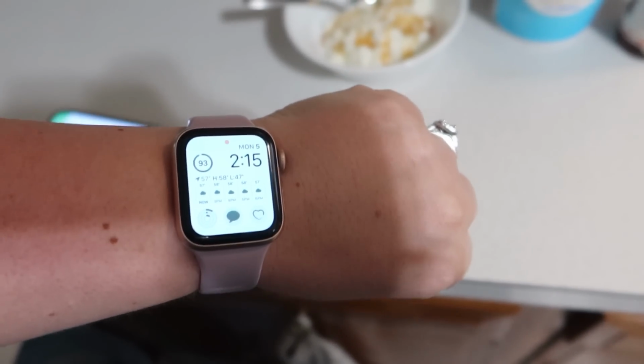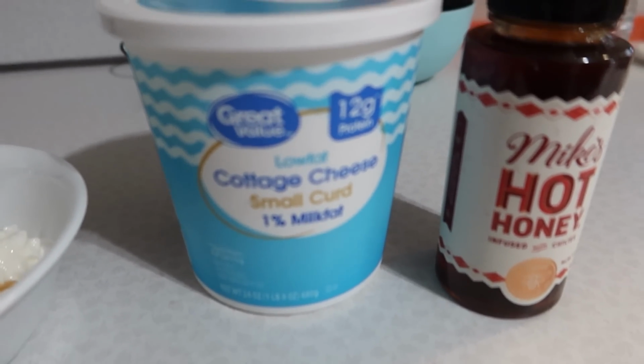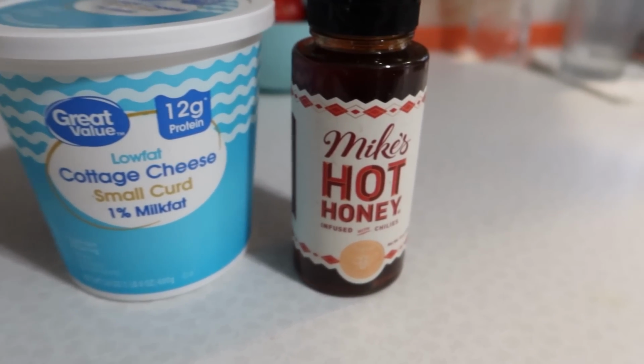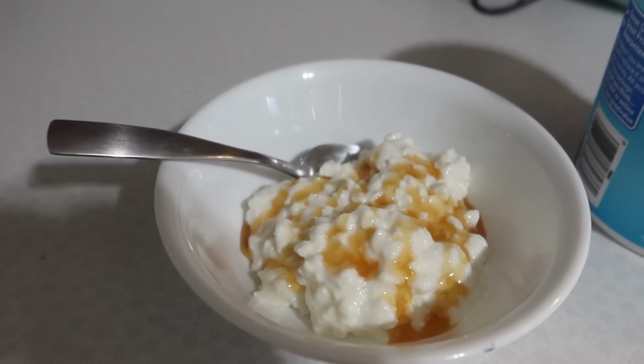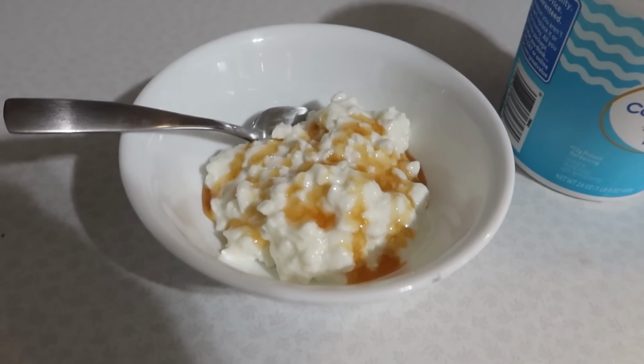It is now 2:15 and I need to get some protein in so I don't get too nauseous. So I'm having about a serving and a half of this low-fat cottage cheese, small curd from Walmart, and a drizzle of Mike's Hot Honey. This is going to give me 14 grams of carbs, 18 grams of protein, and 1 gram of fat.